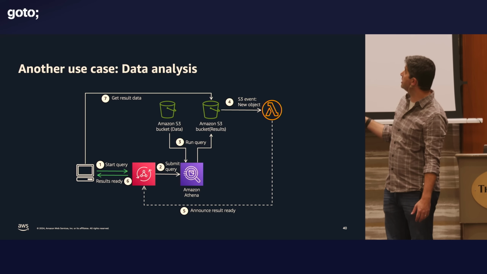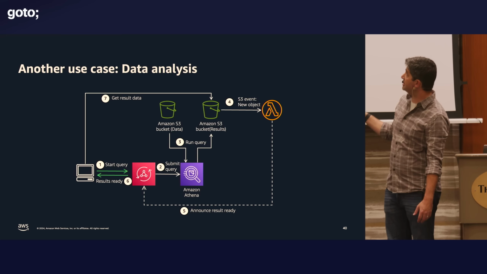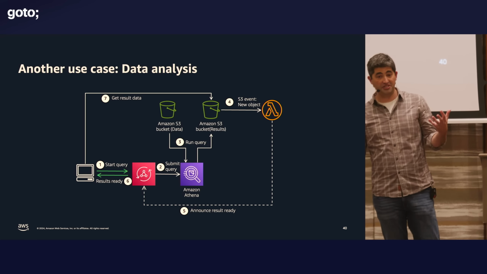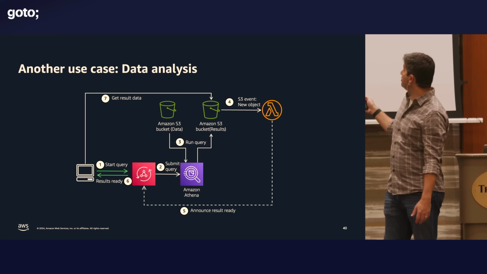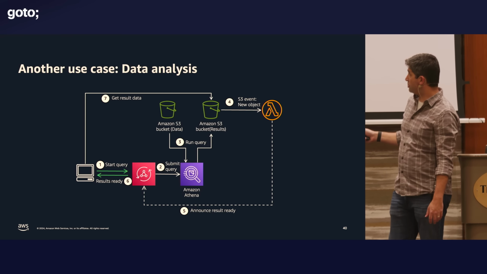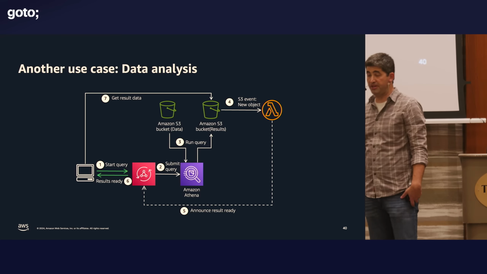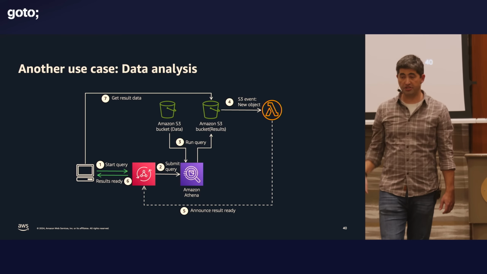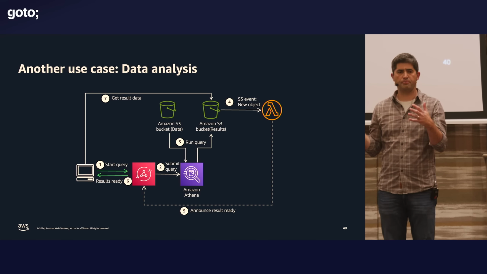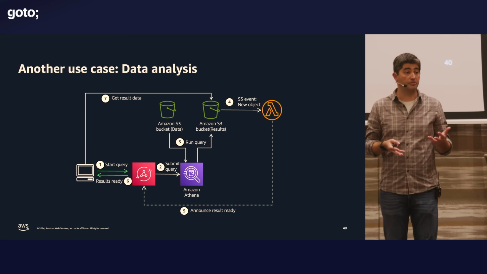We're going to run the query, and then when the results hit that results bucket, we can use the event to go invoke another Lambda function. That function then goes and calls the AppSync API mutation to send a subscription across to the client, and then maybe we deliver like an S3 pre-signed URL to go get the results.